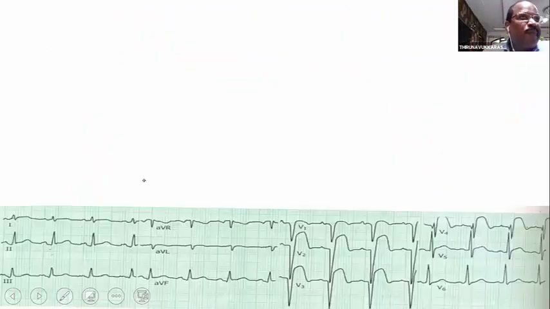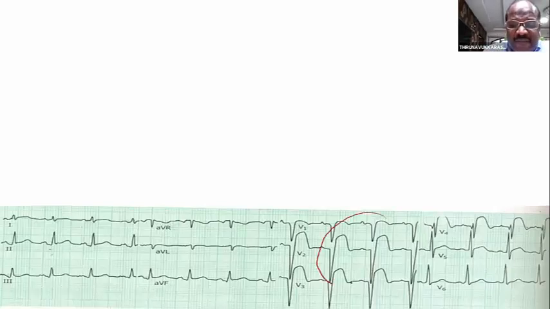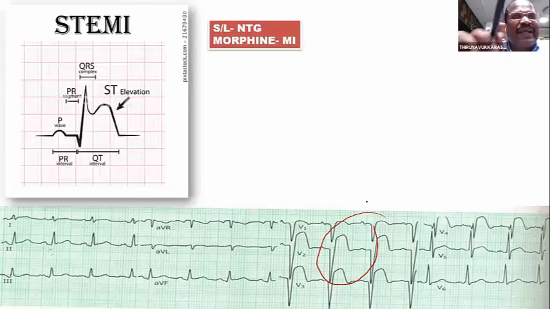Another very important point I want to tell: whenever a patient has STEMI, in summary, what do we do? First, we have to control the pain by using nitrate therapy. Even morphine can be used for controlling pain, because morphine is a very potent opioid analgesic agent that is going to control pain.